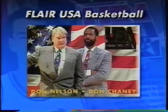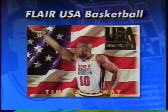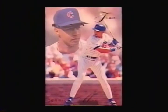Fleer's upscale line, which was introduced last fall, features the highest quality cards on the market: 24-point board, 3 points of lamination on each side, limited production, 2 photos on the front, foil stamping on both sides of the card, and a 3rd photo on the card back. The photos are color enhanced and reproduced in a 6-color format not normally utilized in trading cards.